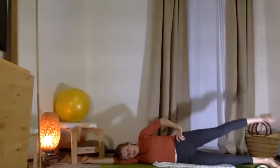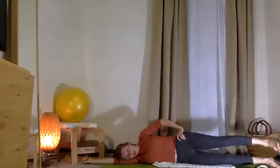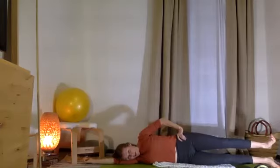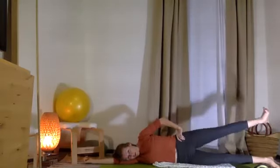Other way. Circles. Exhale. Roll the heel in. Toes up. And you'll circle.